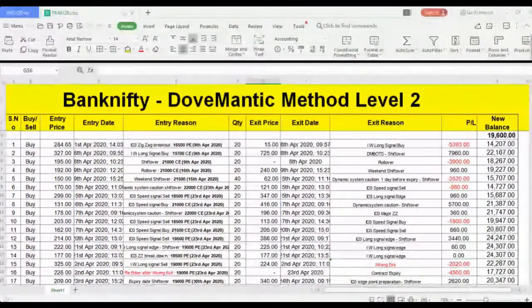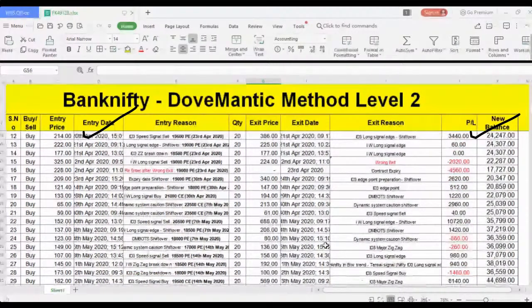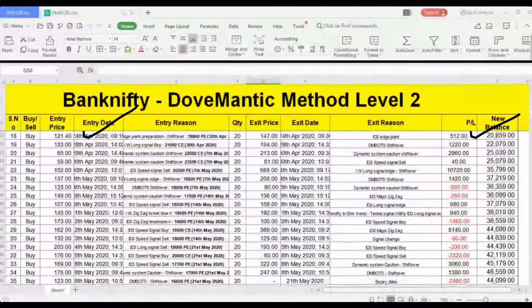Now here is my account file. Now you can see here as the capital started, I started with a 19,600 capital and started utilizing hardly 5-6,000 rupees per trade. The whole process started from 1st April, and then as it started I continued my trading. Now where is it? Yes, so it was on 4th May when the month got over, and we saw that by 4th May, I'm sorry, this is not 4th May, this is 14th May. So where is 4th May? Let me check it once again.